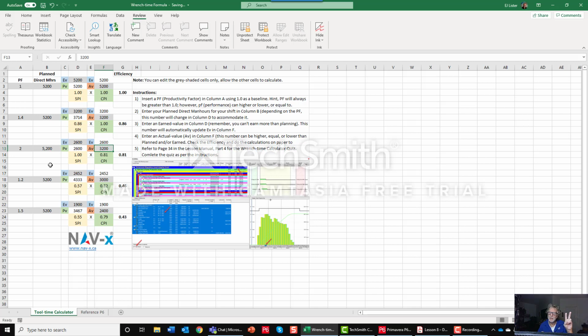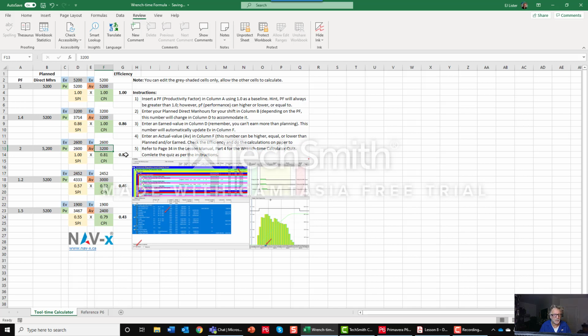So there are two PFs. One is a standard, typical 1.4 for everyone who's working on the tools, turning valves or turning wrenches. That makes up for the break times, coffee time, wash up time, and safety time. Everyone gets that. Now, if I'm working at heights, in congestion, or doing risky work, confined space entry, hot work, I might add another productivity factor on top of that. So now I'm at 1.4, then I add on another 0.3. I'm at 1.7 productivity to be realistic in that shift.